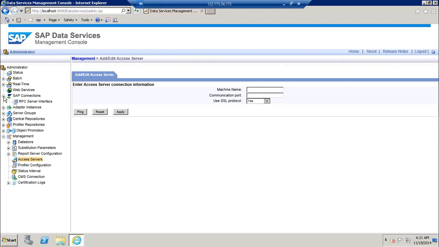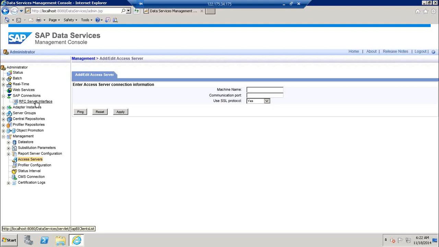SAP connections is an RFC connection which is done by the basis team. It's out of scope, or I haven't worked on it, to tell you frankly. It is something like making the SAP system communicate with your data services system. Earlier it used to communicate with data services like a third-party tool, but with recent enhancements, SAP communicates with other SAP applications through RFC.